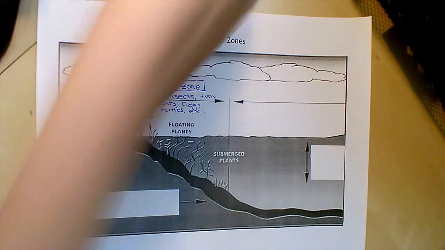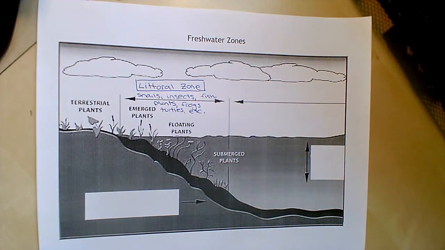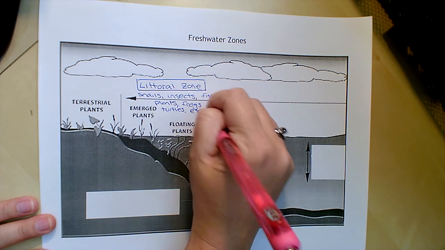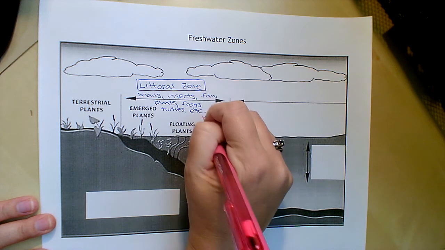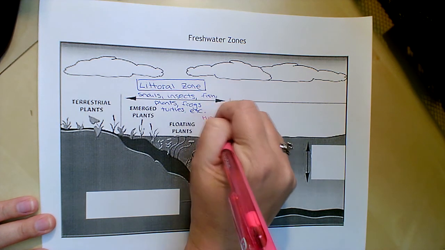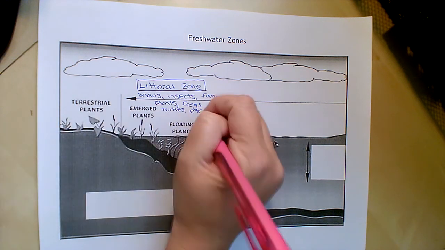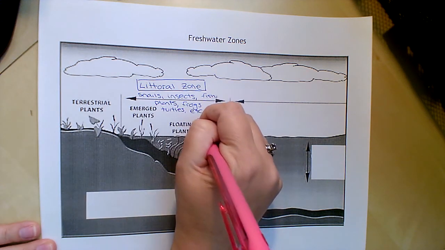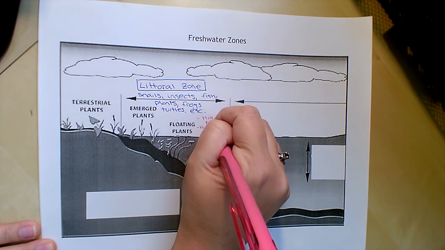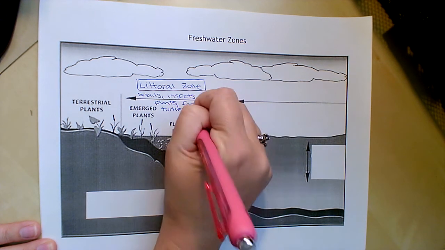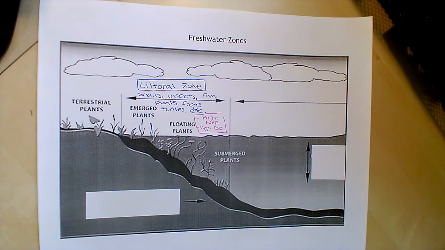So the things we want to talk about here, we have a lot of life, which means we have high NPP, or high net primary productivity, meaning we have a lot of photosynthesis happening. We also have high DO, or dissolved oxygen. If we have a lot of photosynthesis, we're going to have a lot of oxygen being pumped into our water, so it can support a lot of life.